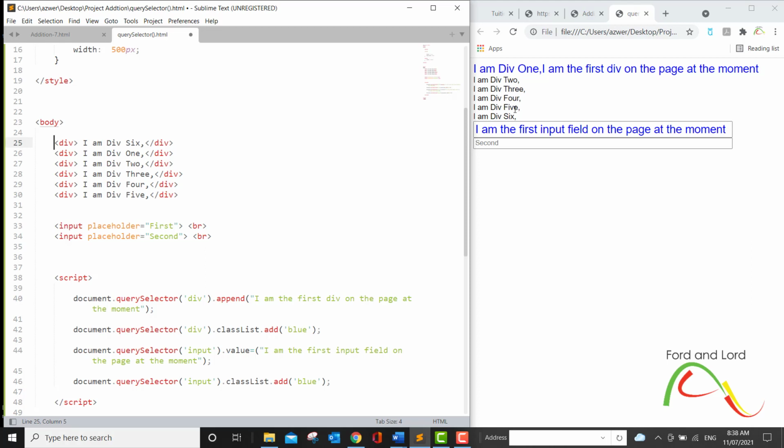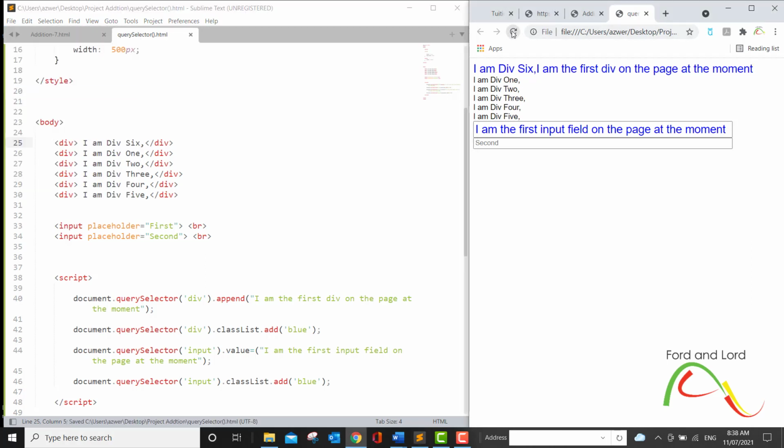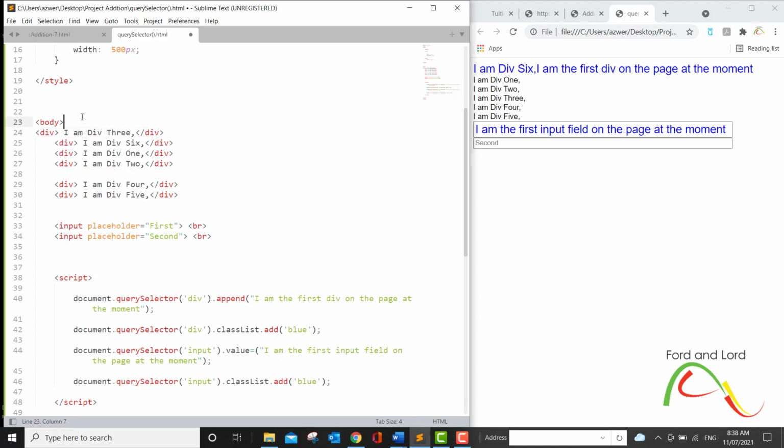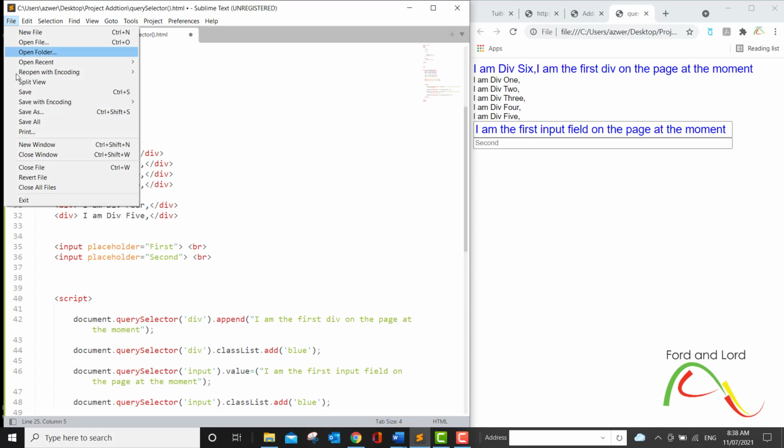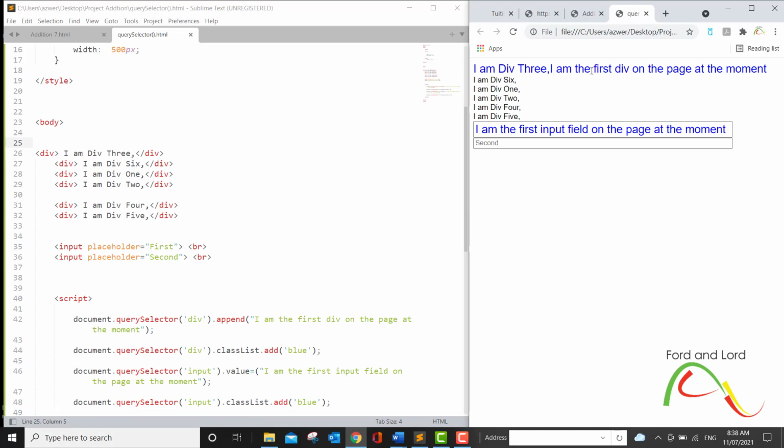Div 5 will be the last one, and div 6, which is the top one, will have this class. If I save it and refresh it, you can see that the changes are applied to div 6, and this is true for any div element that I move on top of the list. If I save it again, you'll see the changes applied to the first div element.